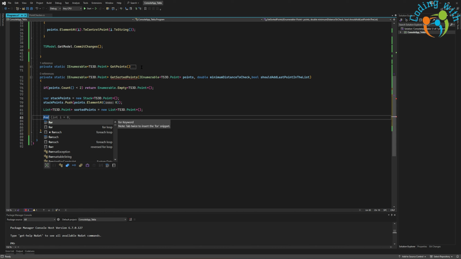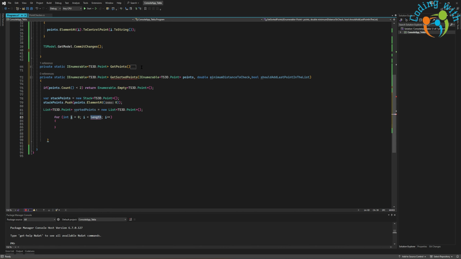So we need to create a for loop over points.Count. We iterate through the list to find the next point. In each iteration we check whether the given point in the list is the next graded point to the top of the stack.